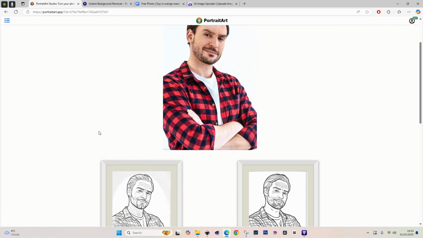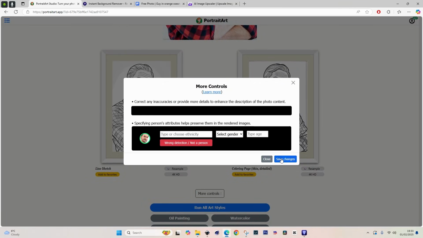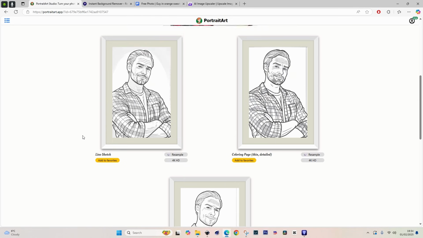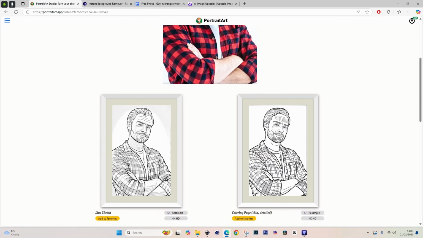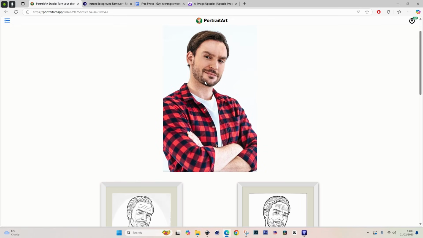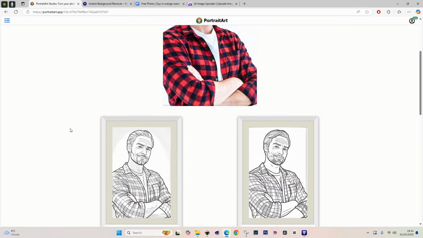So yeah, definitely wouldn't have to do anything with the settings here. We will do it just to see what happens. Let's remove that and let's go line sketch. I'd say that's a really good result, but I definitely say this line sketch without changing any of the settings is definitely the best one. Again, you can definitely tell that is a line sketch of that guy. Again, it's not perfect, I know, but it's good enough.